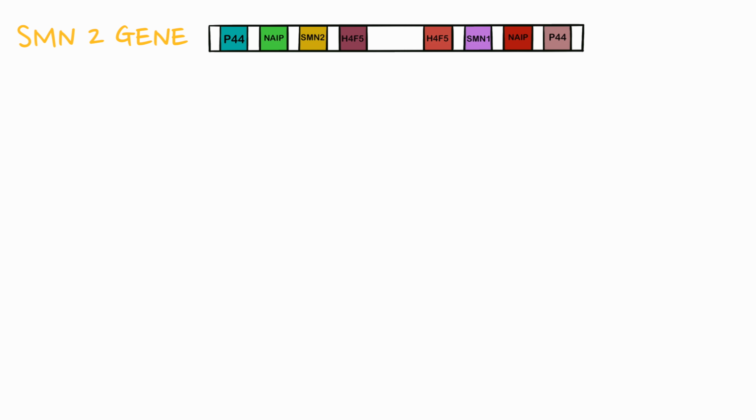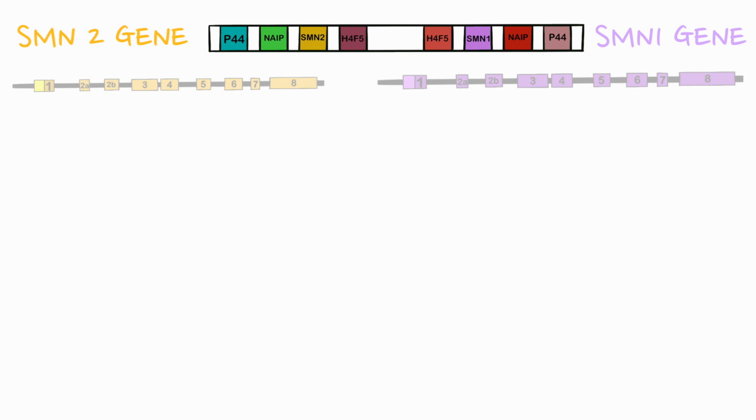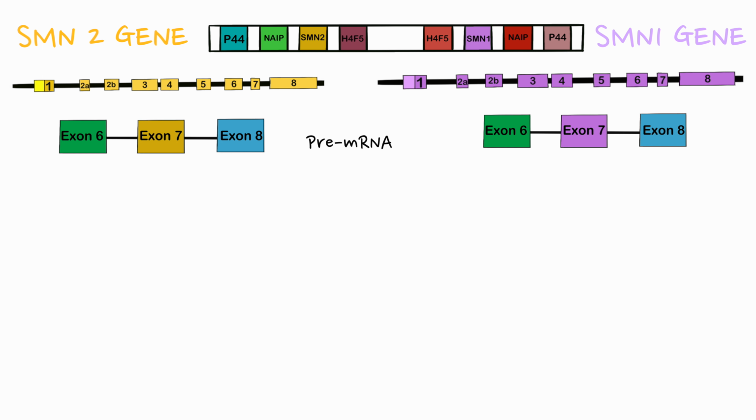The SMN2 gene is a nearly identical copy of SMN1, also located on chromosome 5q13, which means they are found on the long arm, which is the Q arm, of chromosome 5 at position 13. These genes are physically close to each other, and they are arranged in tandem on the chromosome, meaning they are adjacent to each other on chromosome 5q13.